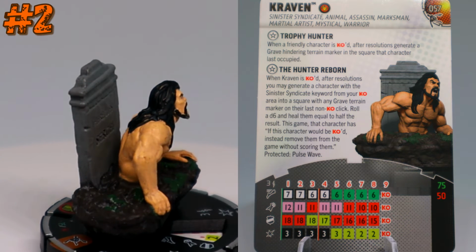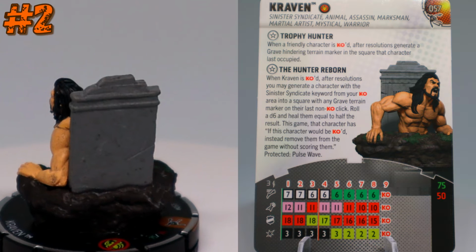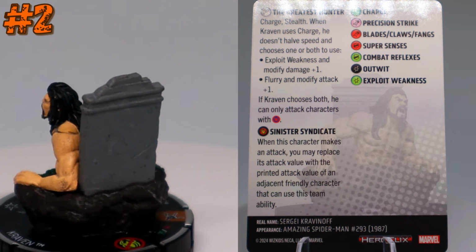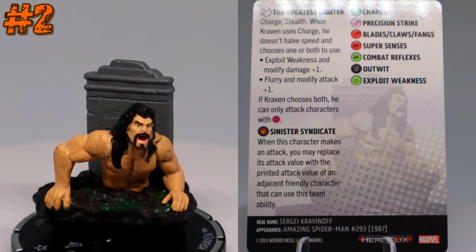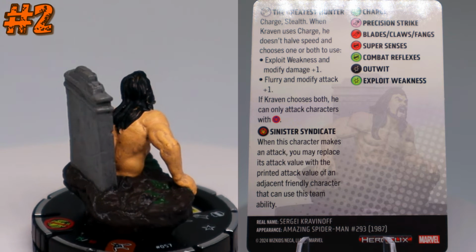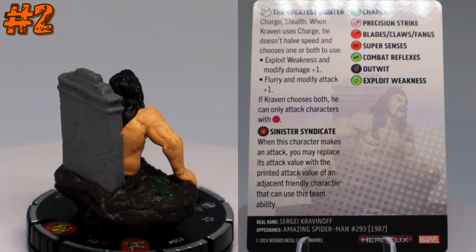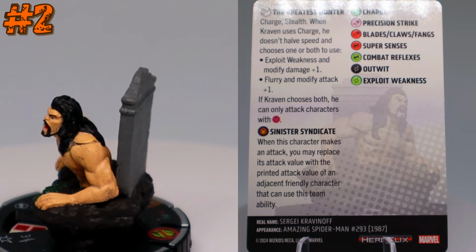Coming in at 75 or 50 points, he's got a really solid dial either way, with a 12 attack precision strike, 18 super senses, 3 damage outwit, or 11 attack precision strike, 17 combat reflexes, and still with the outwit. And taking a look at that special move power, it gives him charge and stealth. And when Craven uses charge, he doesn't halve speed, and chooses one or both to use exploit weakness and +1 damage, or flurry and +1 attack. And if Craven chooses both, he can only attack characters with the Spider-Man team ability. So we won't get to choose both of those very often, but the exploit weakness and +1 damage is great against those characters with invuln. They're especially impervious. Otherwise, flurry and attack +1 is probably what I would go with, like 9 times out of 10.